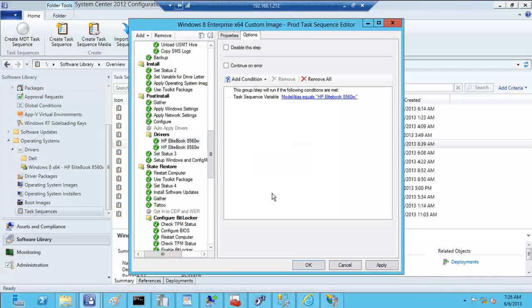And this to me looks a bit cleaner, because now I'm taking the intelligence and I'm putting it in a script that the gather process is reading, and then I'm simply using the result as conditions for my actions. Either way will work, but this I think is a little bit cleaner, but it's up to you guys. But this is how I recommend that you actually add in drivers into a config manager.